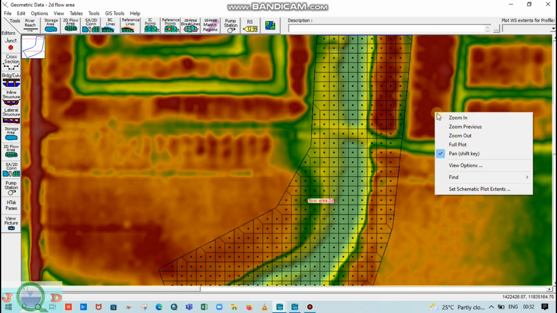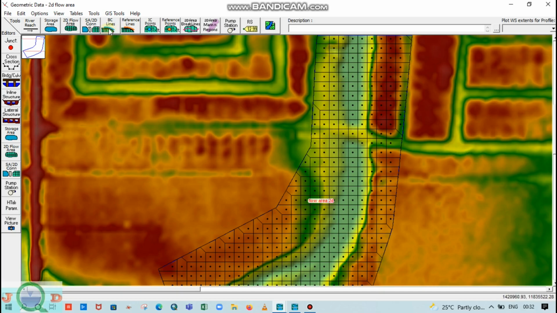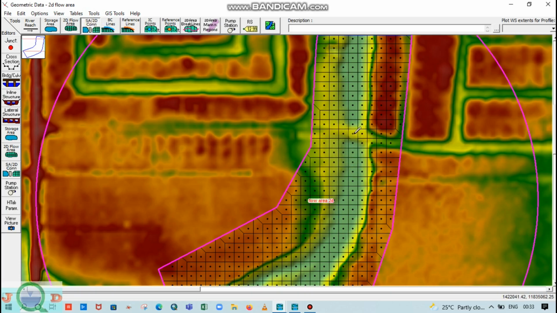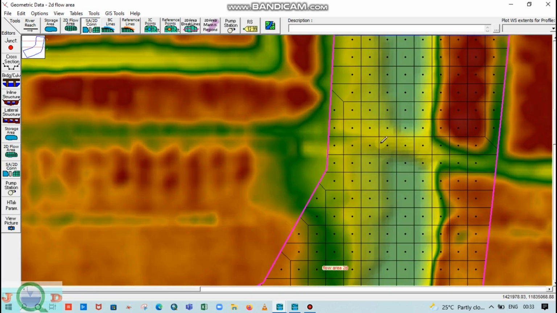To do that, just select this 2D area and select this storage area 2D connection. So just select this, and this is my high ground level. So I'm going to model a culvert here.